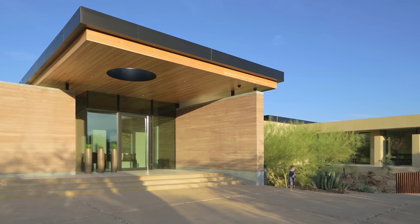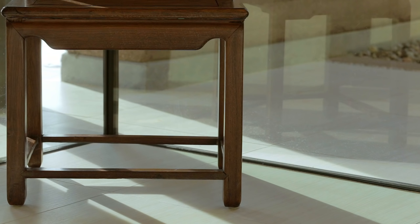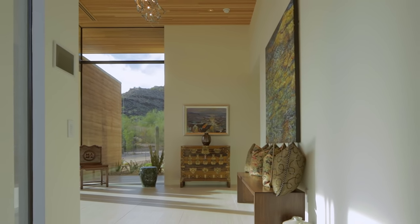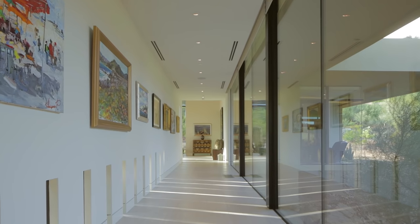So when you come in through the front door, you are greeted by the foyer, which is curious because you have all this glass. There's a hallway — it is an enclosed bridge that connects the front of the house to the back. On the right side we have our artwork and on the left it's all open windows, so when you walk down the hallway it's kind of like a grand entrance into the back of the house.